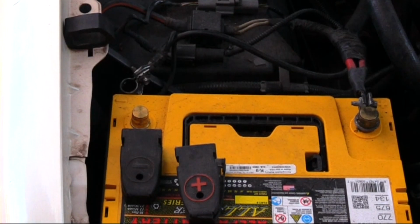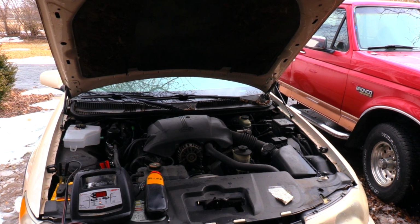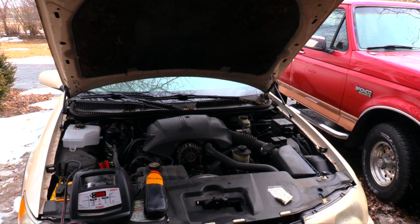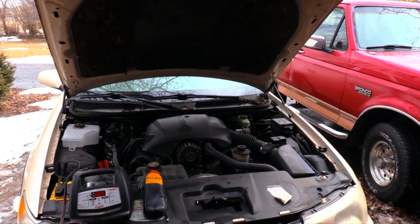I disconnected the battery overnight to prevent the car's electrical system from draining the residual charge left over from the jump start attempts. The following day I used a truck with a high amperage alternator to jump start the car. With the vehicle running, I disconnected the jumper cables. After a short time, the car would stall.